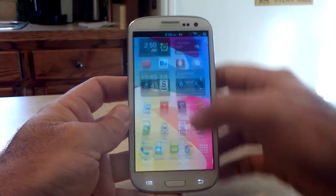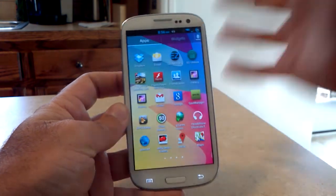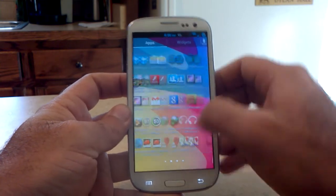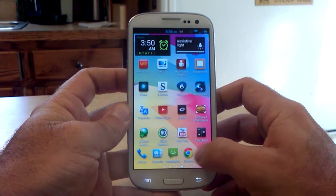You do have all your Samsung widgets that you would normally have. Why you wouldn't, I don't know, but I'm just showing you. Your app drawer, very quick, very fast. Going out to home and back in again, it's almost instant.